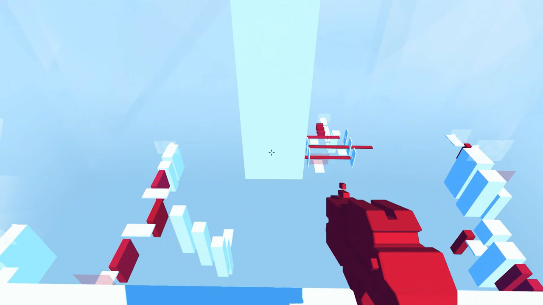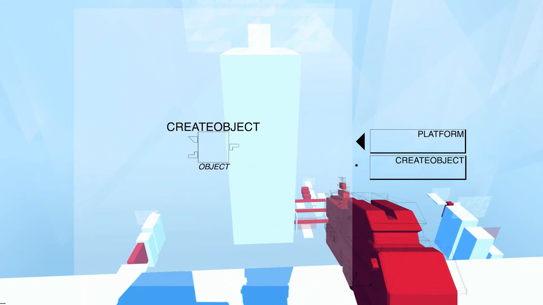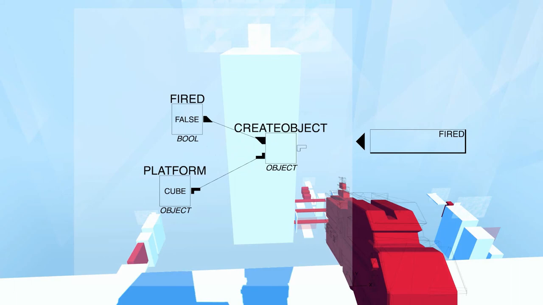What's over here? What are we looking for? Objects. Create object... Oh my god. Oh, this is amazing. Oh my goodness. Create object when I fire my gun. Okay, ready? Oh my god, I did it.